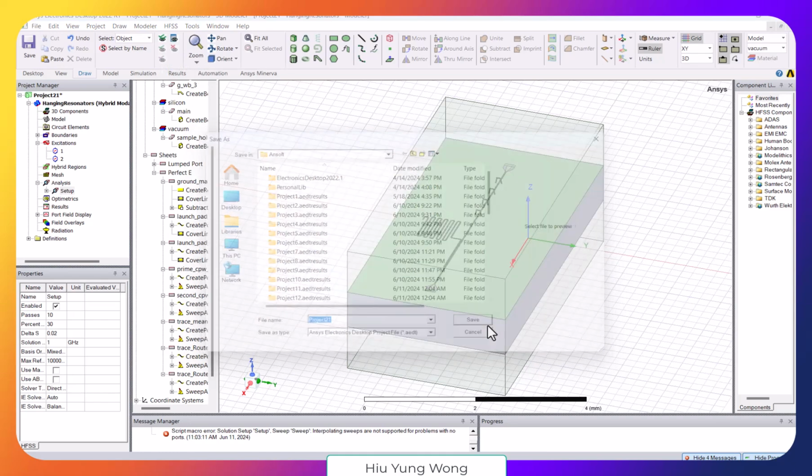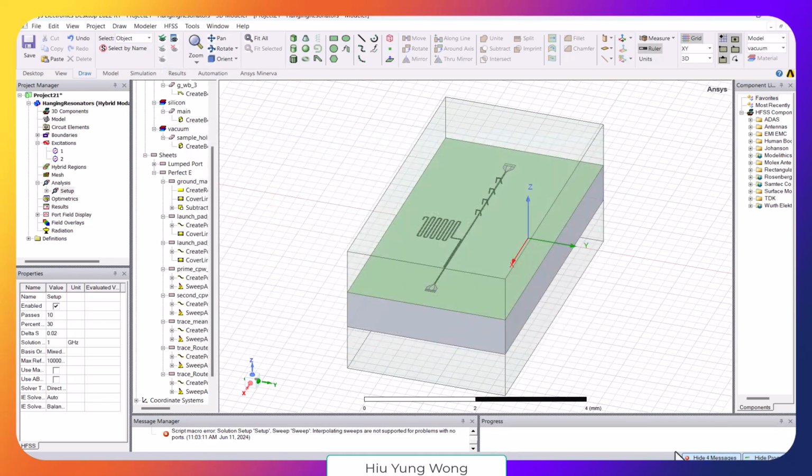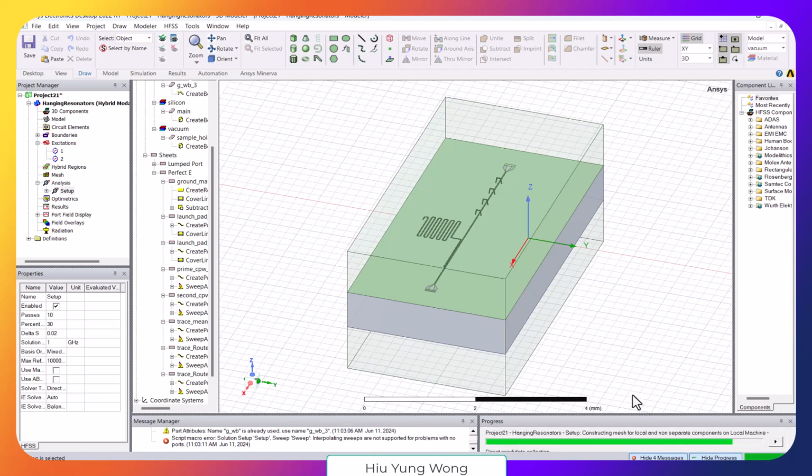With this, then I go to tools, and then I say HFSS, then analyze all. It will force me to save it, and it is running here. And yeah, let's just wait for a few seconds.